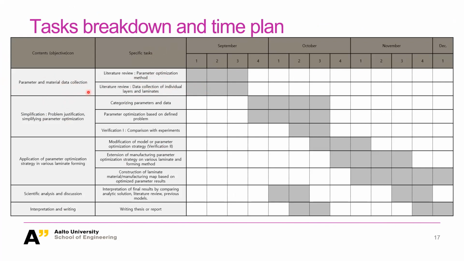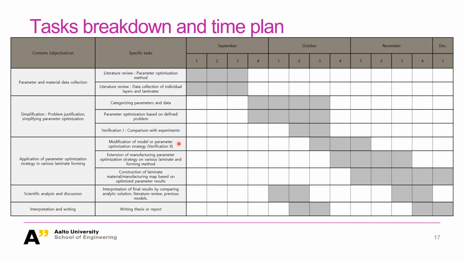And then we might already have too many parameters, so I want to do simplification, to organize the parameter set really clearly, like categorizing parameters and data. Then we will do optimization, applying some parameter optimization method or platform. And we have to do validation, so we can see whether it is working well or not. Probably we can compare the result with the research review or experimental data that I have.